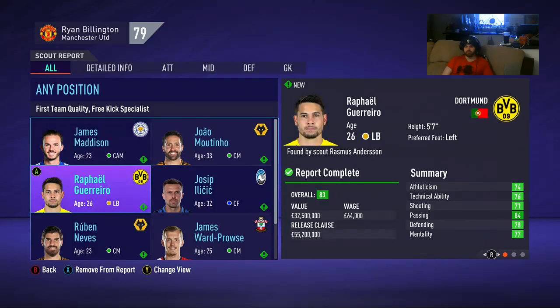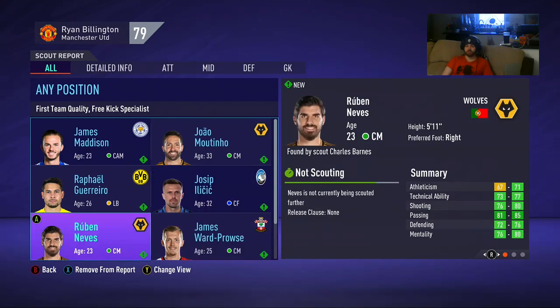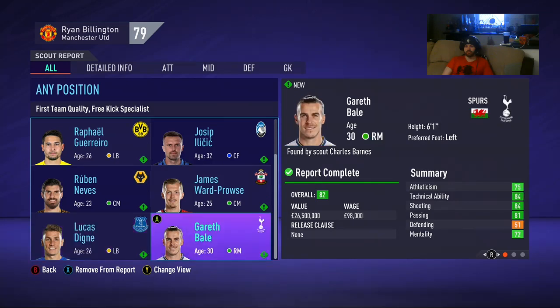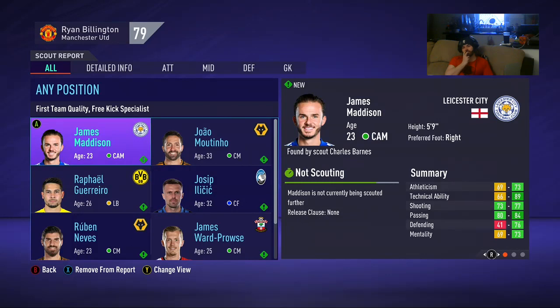Could sign Madison. He's got a release clause. 84 for 31 million. Ilicic, I could get. Ward-Prowse, he's pretty good. Neves. Dina, left back. Gareth Bale's worth 82. On the right. But the thing is, I got Bruno Fernandes. So I don't think Madison will be a good signing. I could.